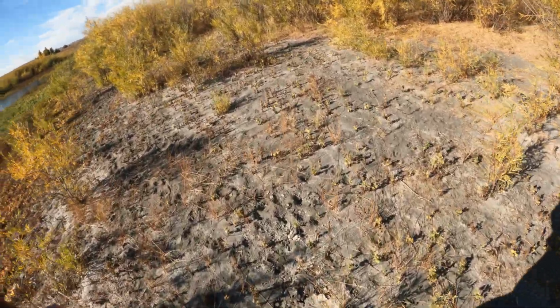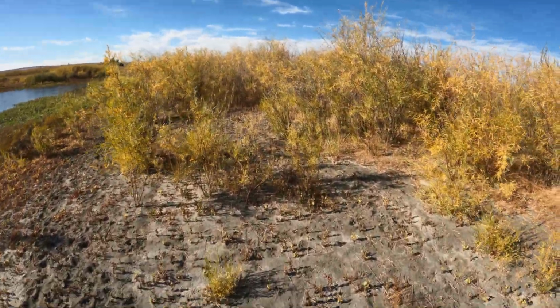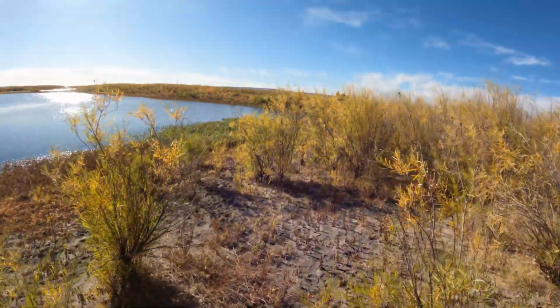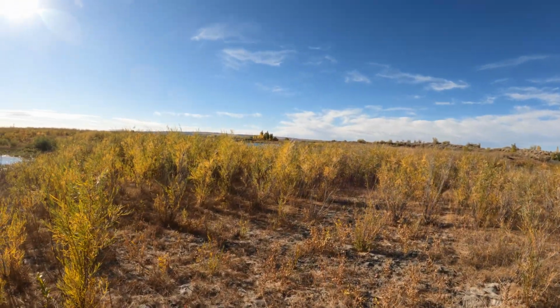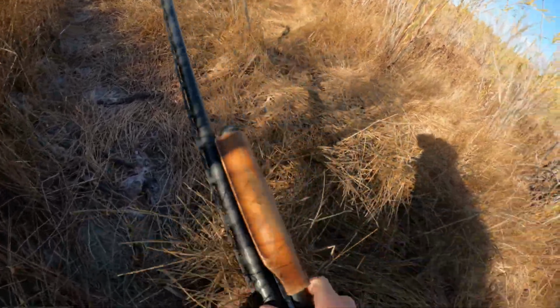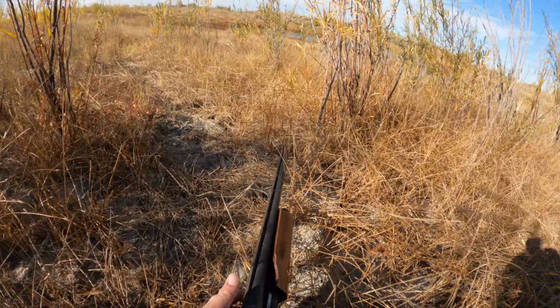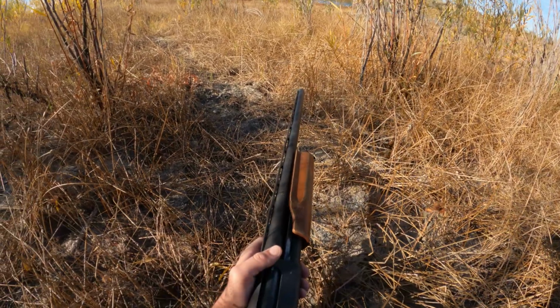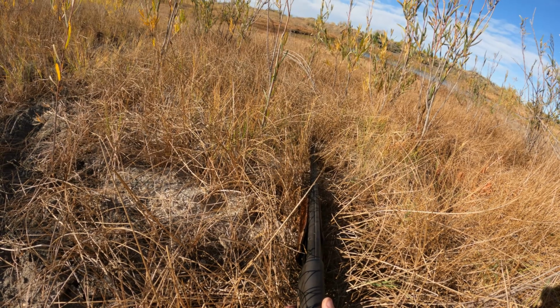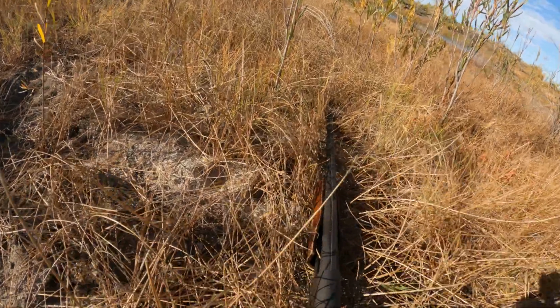Well, you guys already heard my game plan. Now it's time to execute. I ended up walking a little ways until I found some deer trails to follow that led me straight to the water. The closer I get to the water, the more visible I am, so I started crawling. However, I soon realized the bushes end far before I'm in range for the ducks. So I sat and thought of my next plan.